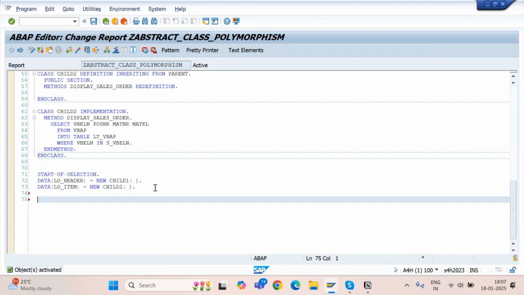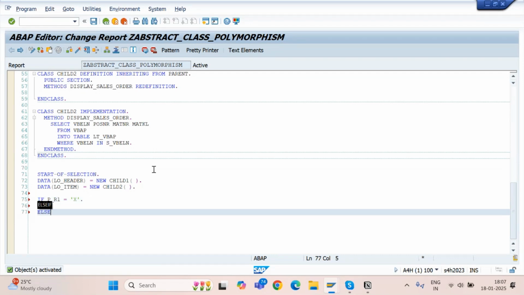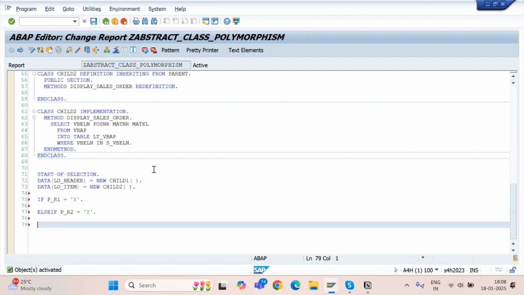So now I will go for if condition. So if PR1 equals to true, if we are selecting PR1, then we will display the header data. Otherwise, else if PR2 equals to true, we will display the item data.